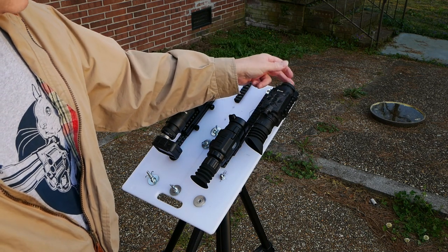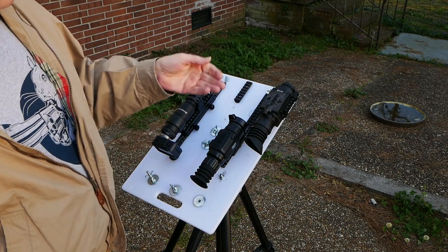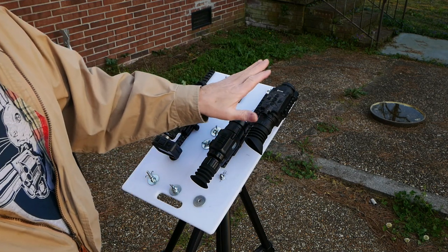Not a focusable lens, though, a fixed lens, which is a detractor from this particular unit. But again, this was a pretty capable 60 hertz unit. So we're going to take a look at that.